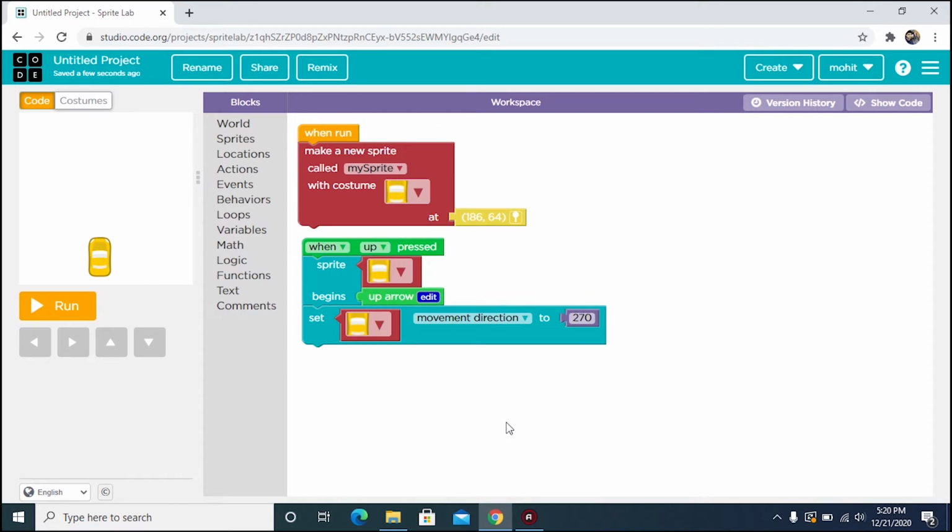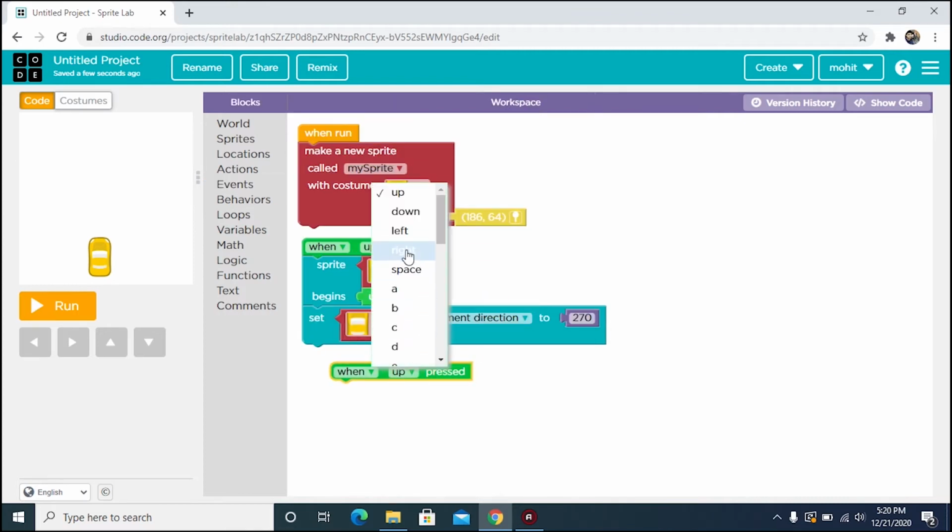I am going to create a second code block that tells the computer what to do when I click the left arrow key, so it turns the car, rotating it to the left direction. So first we need an event. When we get a left arrow key event, let me create a code block, and when we press the left arrow key it starts the behavior.